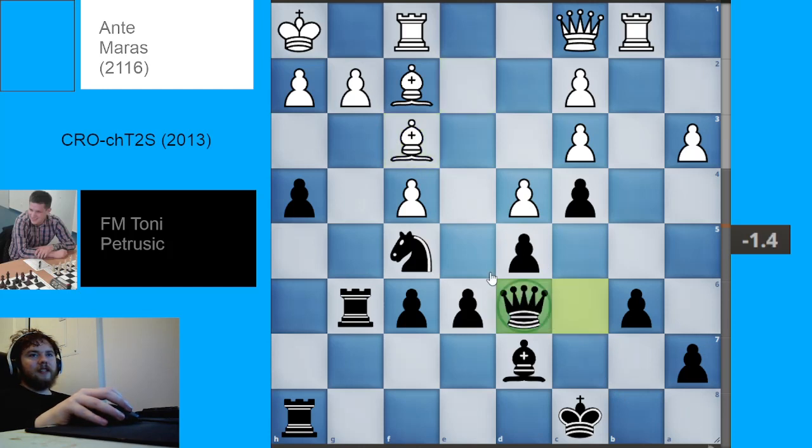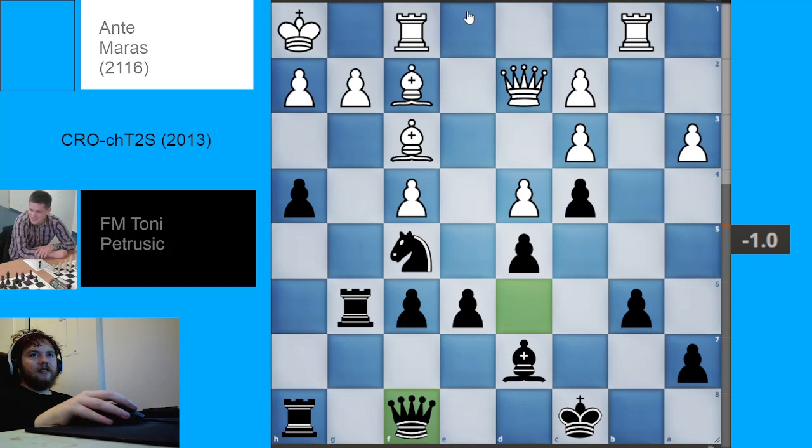Queen to d6. Applying a bit of pressure over here and getting the queen off of this diagonal. Maybe the queen's going to come back to one of these squares as well. That's another possibility. Queen to d2. Queen to f8. Rook fe1.